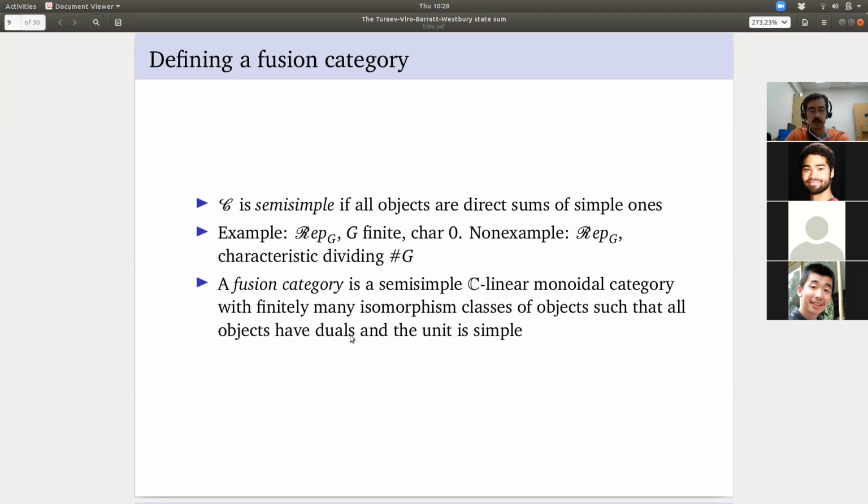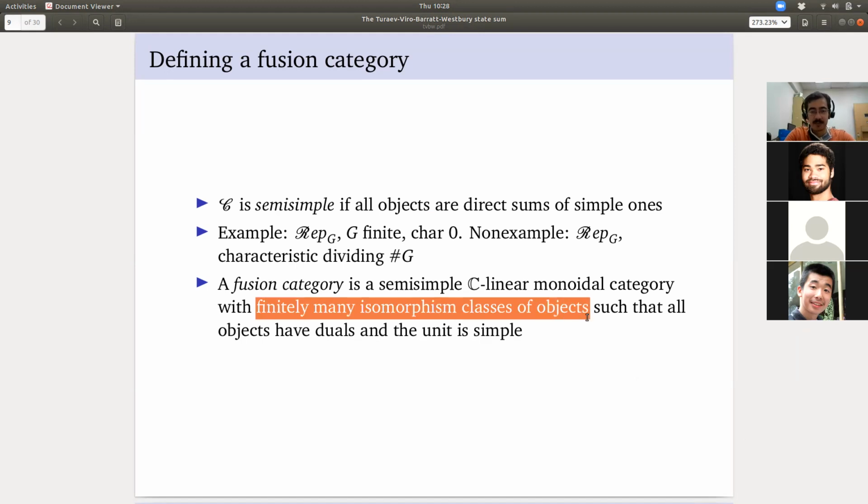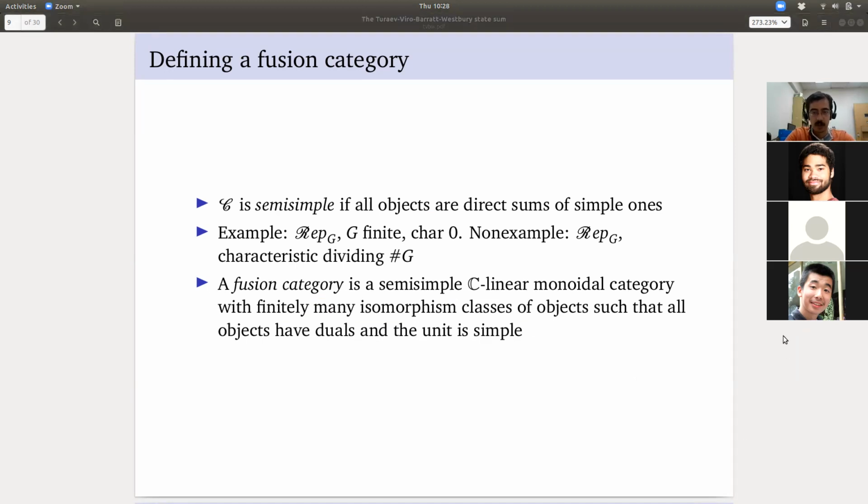On Monday, I told you about duality in the symmetric monoidal category. In a monoidal category, you have notions of left dual and right dual. One of them is the S diagram and one of them is the Z diagram. And we're going to say, shoot, thank you, David. Good clarification. I said finitely many isomorphism classes of objects, and this is just wrong because, like with vector spaces, there's infinitely many. We should say simple objects here. As David pointed out in chat, thank you very much.